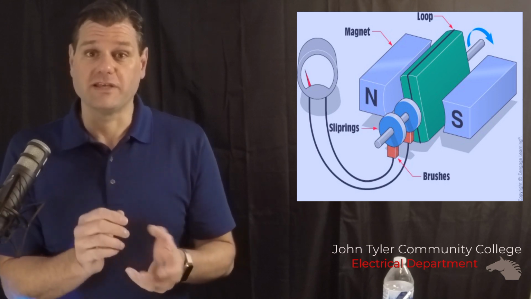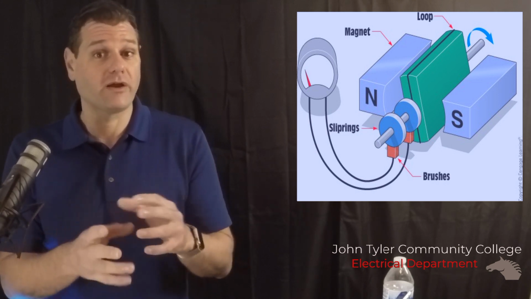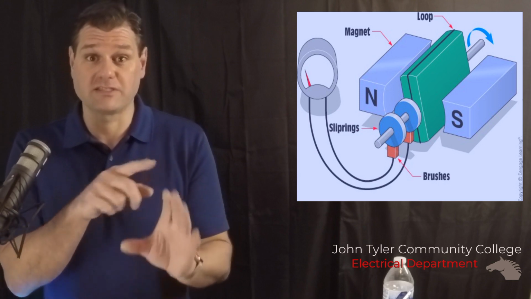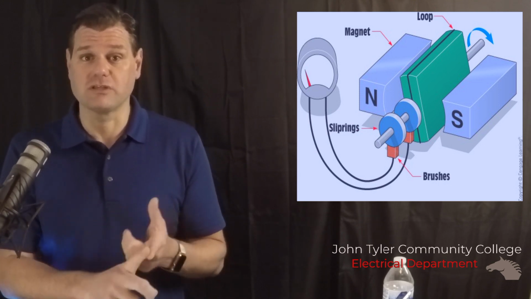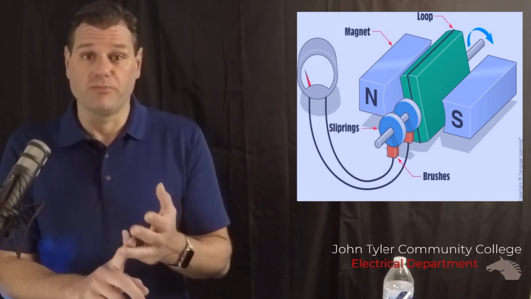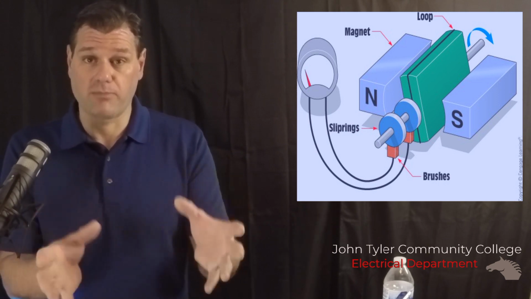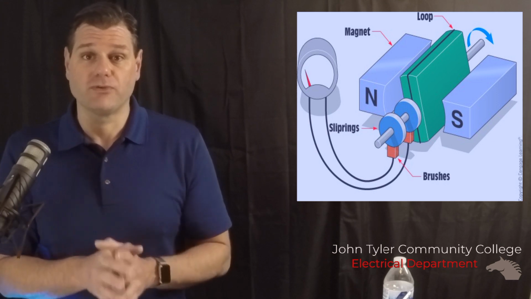The rotation is not affected by any wires or anything connected to the outside world because it's slipping. That's why they call them slip rings. It's allowing slippage. All right, so we got that part down. We know what the slip rings are. We know what the brushes are. The field pieces are the outer part, the field, and then we have the armature.